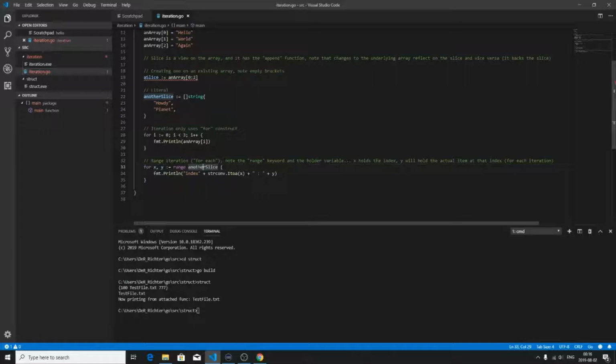So start at 0, and for each pass it will increase to the next, and this is the index. But we will also get back y, which in this case will become a string, because we will actually get the value at that index as well. So we can directly print y, because y will be the string at this index. So this is a multiple return, which happens with usage of the range keyword.